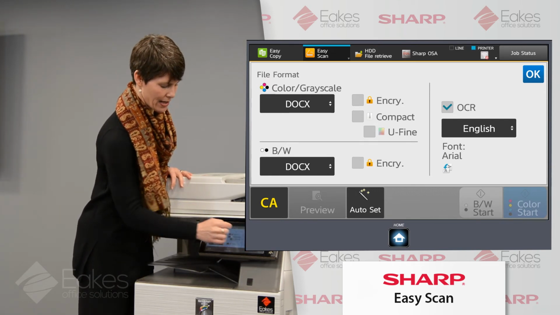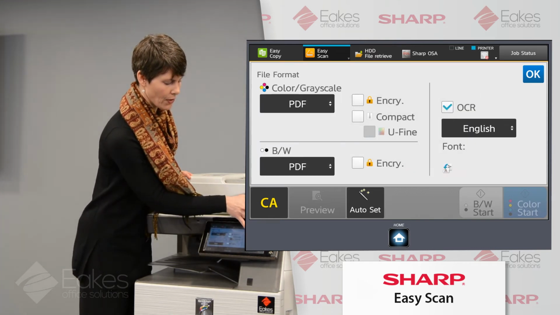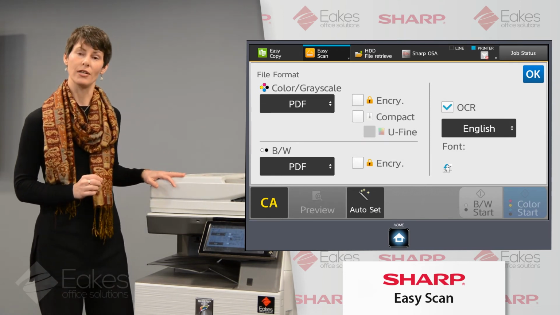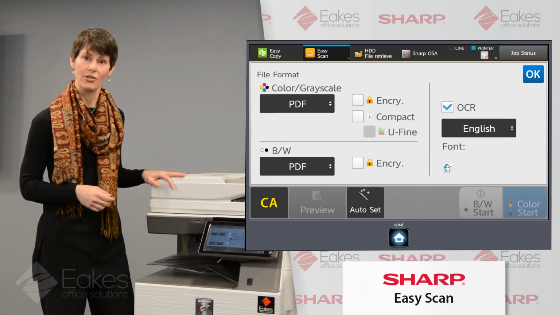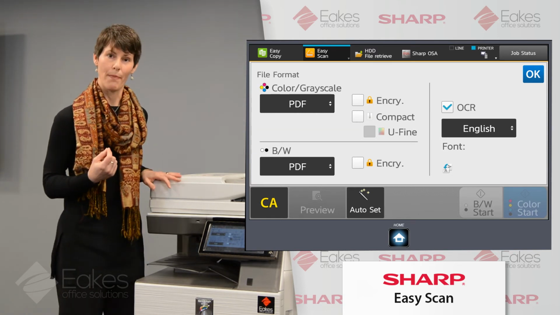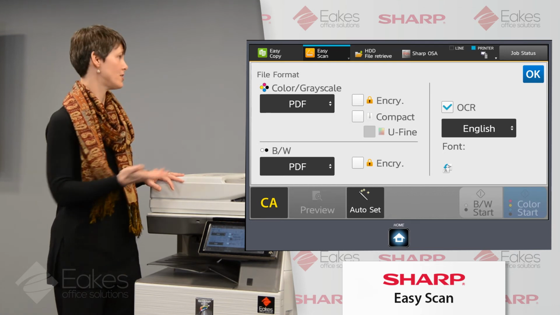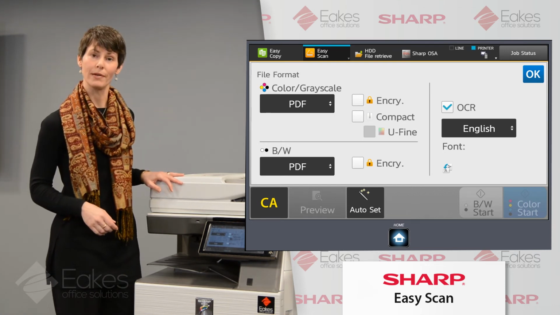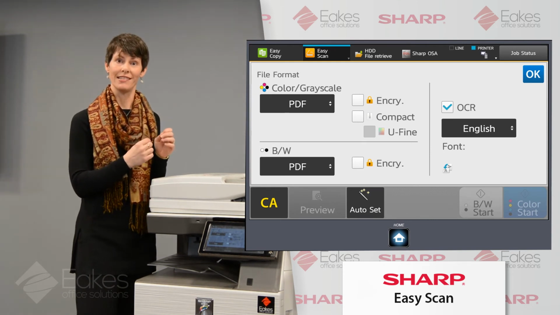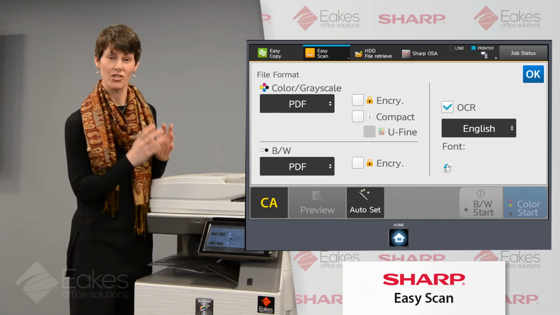Over here on the side, notice that I also have the possibility to use with PDF of OCR. OCR stands for Optical Character Recognition. And what it means is that once you scan your document, you can open it and you can then search for the content of that page in addition to just whatever you happen to have called the document or what its default name is when you scan it from the copier. So if the word test is on my page, I can search for the word test because I've scanned it in as OCR instead of just a picture.